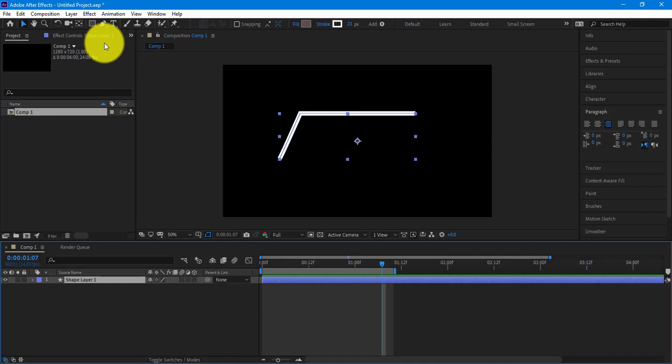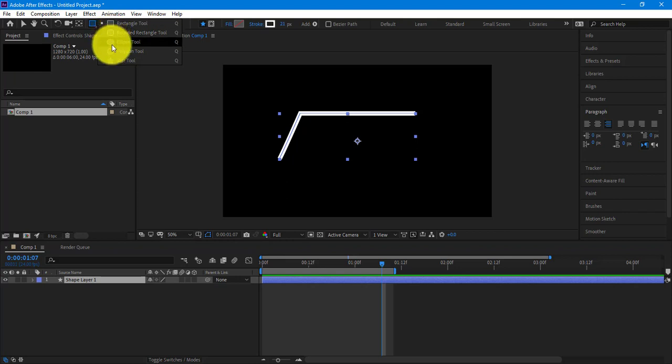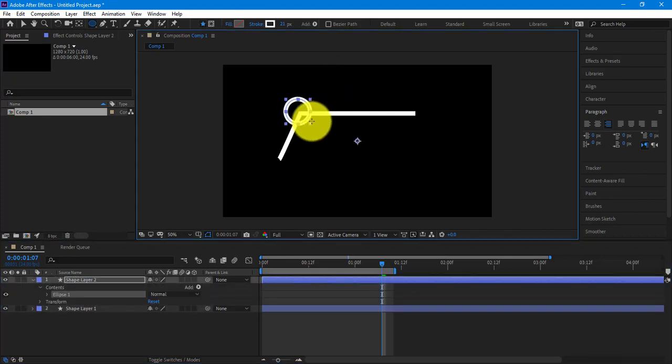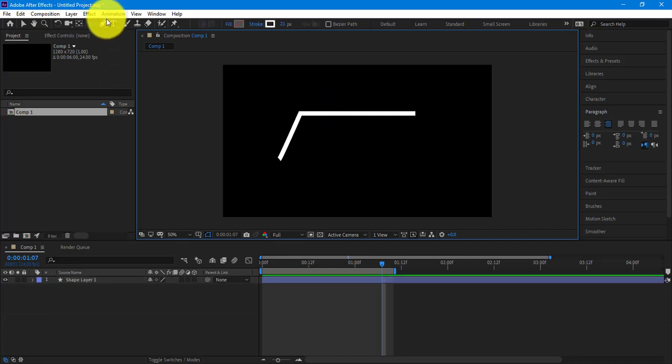Pen tool or the circle. Either one is acceptable. If I wanted a perfect circle, I would use a circle. There's nothing wrong with trying it out first. Anytime we use the shape tool, we click off the previous shape because we don't want to join them. And then we click and drag and hold shift. I think I'm not going to use that. I'm going to use the pen tool.